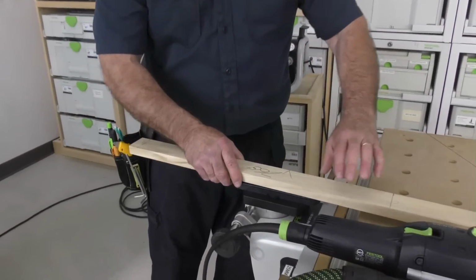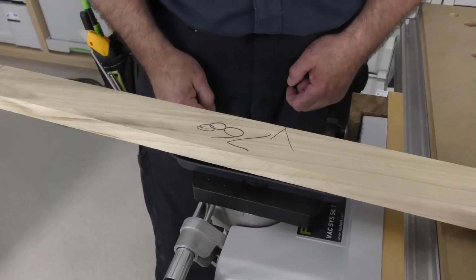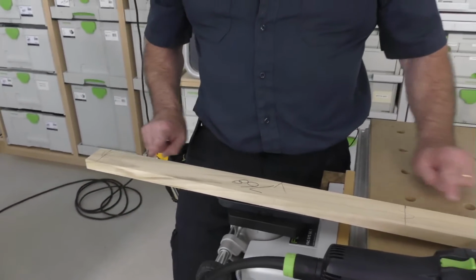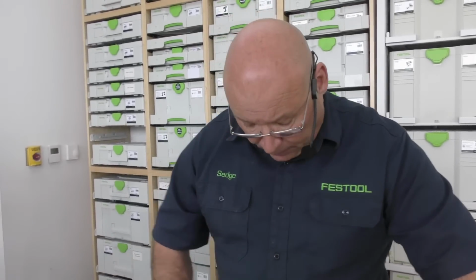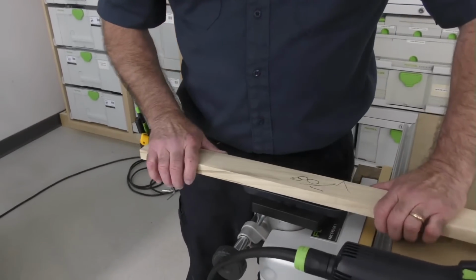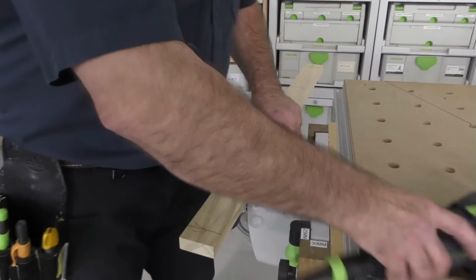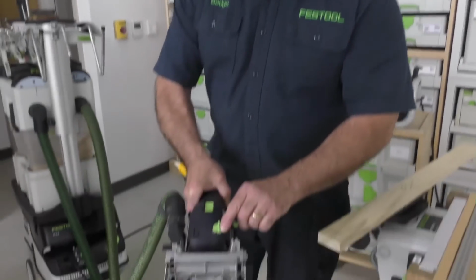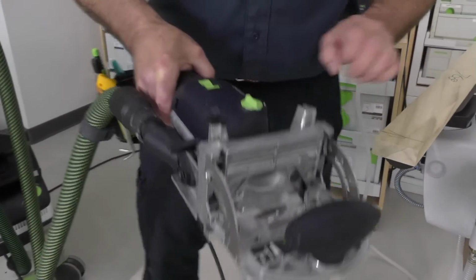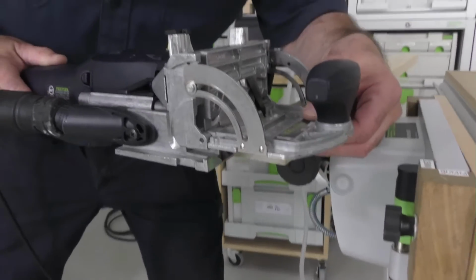So what I'm going to do, and remember that little V? That's my inside, isn't it? Yep. So this is where I need to make my mortises. That is where it gets confusing. I was already starting to get confused. So what I'm going to do is I'm going to put that on here just like this, okay? And now, because I'm using my eye, I put it in the middle setting. And you'll see that in a minute. There's my mark.